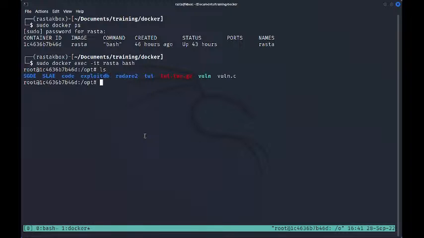In opt, I think I put it in code. So these are the dirs that I created from my Docker file. I think I went to code. And here's where I want to set up my multi-days of coding.